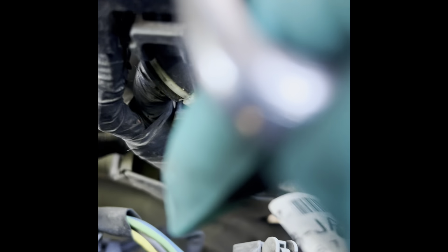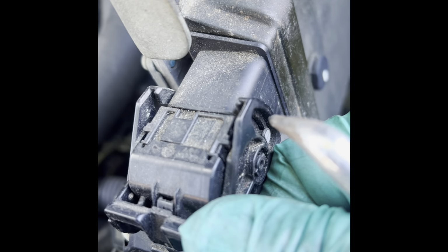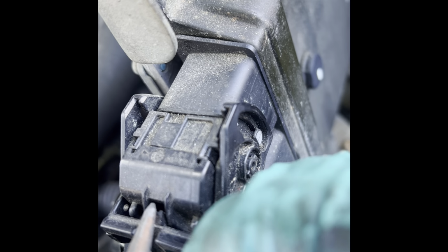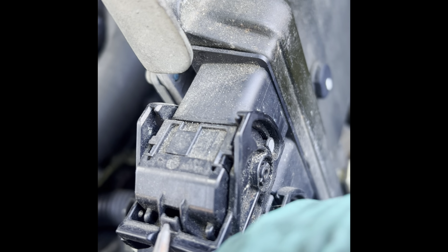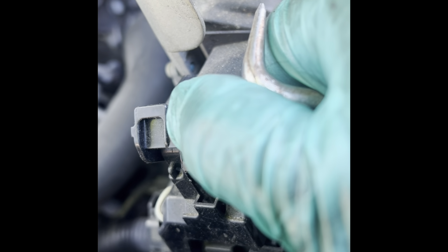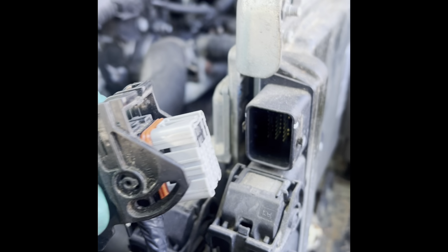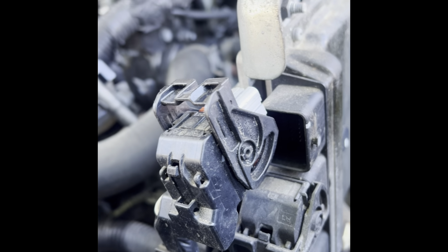Do I do this? Oh, I'm gonna release it and then I'll show you. Okay. See? This is the tab. That tab right there. See? So push on here. And as you're pushing this in, you pry this up. And that's how it starts. Once you bring it all the way up, the plug releases. All right, simple. So you gotta do that to all of them, all three of them.